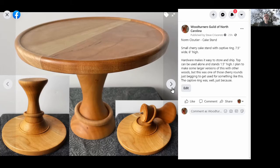This cherry was very dry when the glue-ups were done. So that was one of the benefits. I don't think I'd want to try this with wet wood. I may, but if it moves and it's no longer a flat plane, I think it destroys the whole effect. None of these have finished yet.